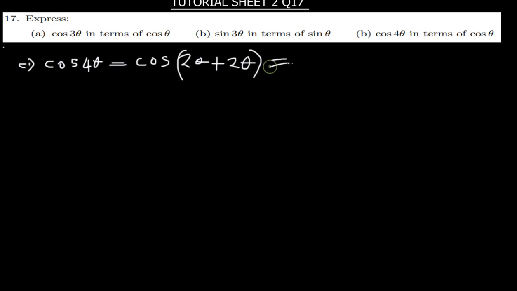Then you can also write it as cos 3 theta plus theta, like that. So you can either write it as this or that. So I'm going to use the last one, since I already have the solutions for cos 3 theta and sin 3 theta. But if you don't have the solutions for cos 3 theta and sin 3 theta, it's better you go with this one here. It's a little bit straightforward.